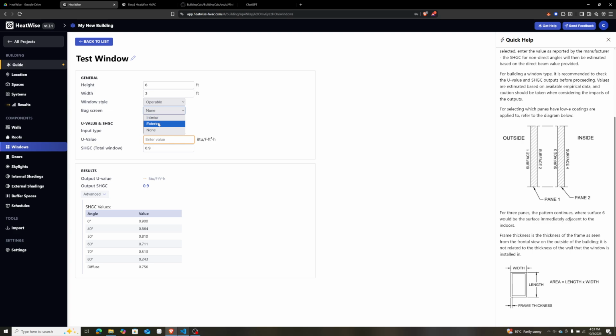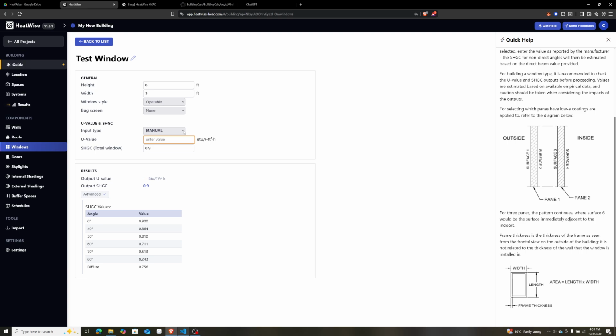So for example, a slide up or slide down window typically has a bug screen on the outside because you need to access the window from the inside, whereas one with a handle that you twist to open the window would often have one on the interior side, and this will make an impact on the solar calculations. So that's all something for considering, but it's not going to actually impact these outputs down here.